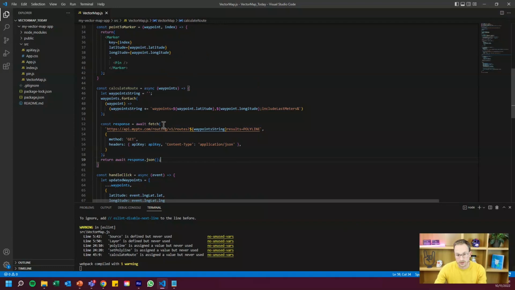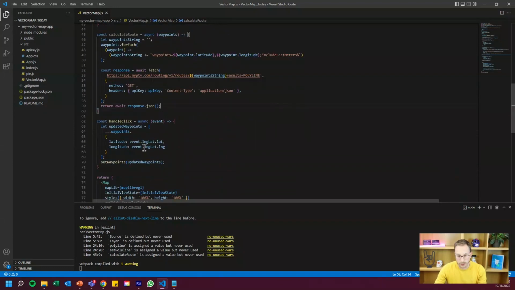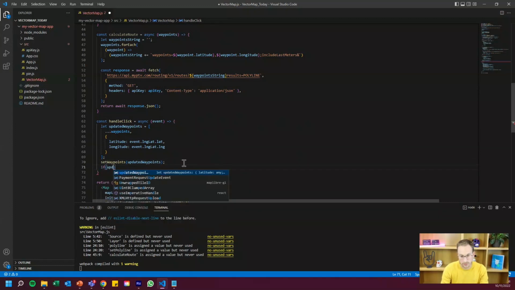And now we have to modify our handleClick callback. So we want to check if the updated waypoints length is greater than 1. So that means if we have at least 2 waypoints, we need 2 points to have a valid routing.